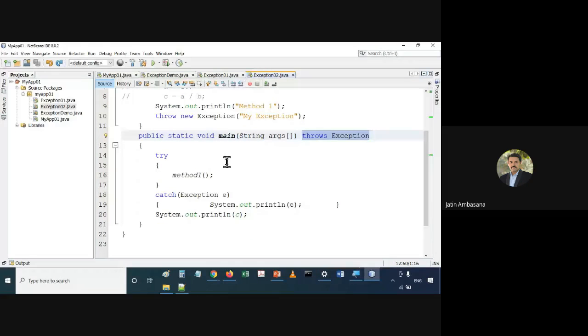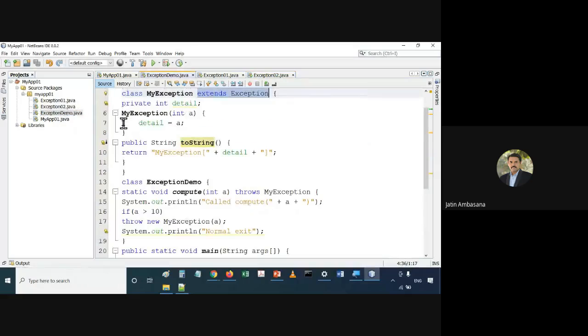That's a simple exception. Now let's see, a more advanced thing is you declare your own exception. For example, here we say class MyException extends Exception. It has a variable called detail, and when we call its constructor, we pass a value a to it. The detail is assigned to a, and there is a toString method.